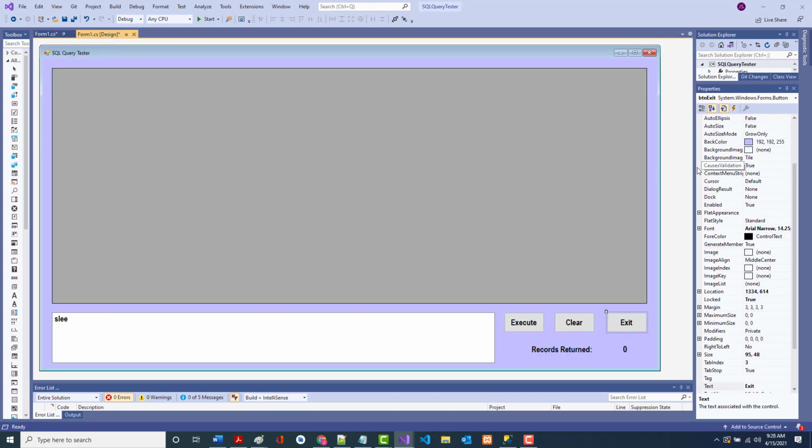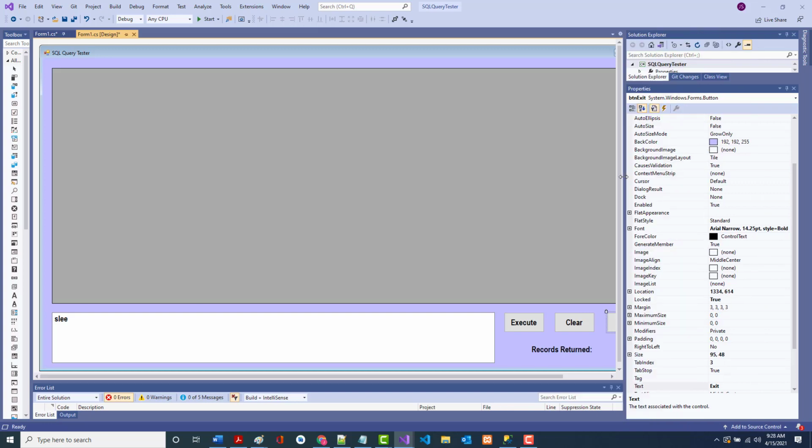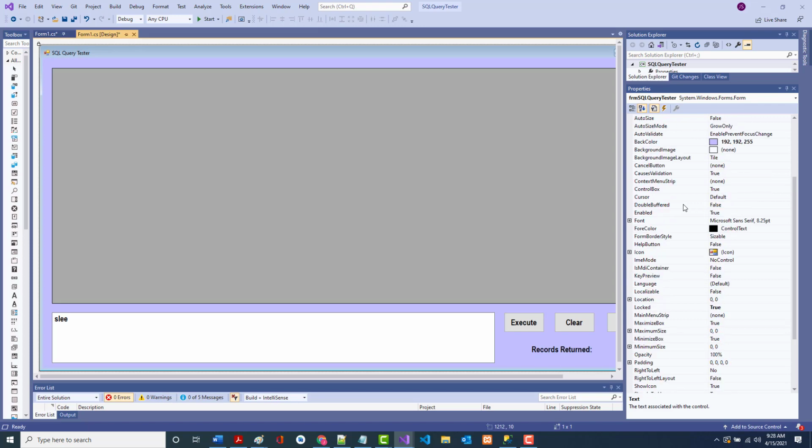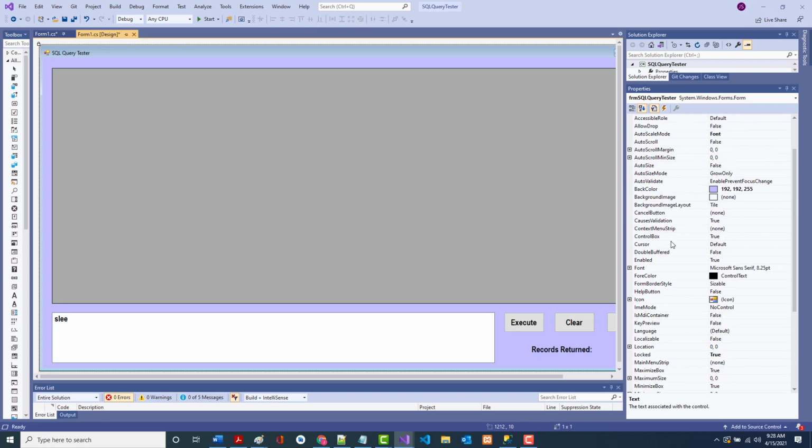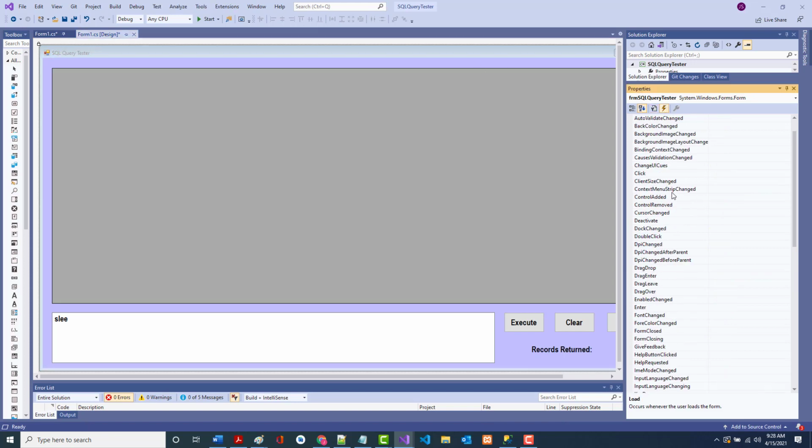Or again, just to be a little bit different here, in my form I can go and find the form closing event. I know it's in here. Maybe I'm not choosing the form. There it is.